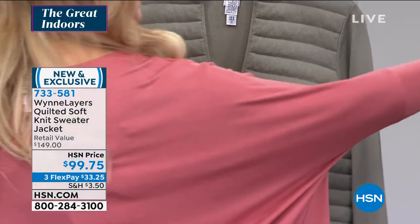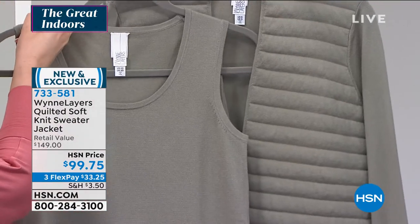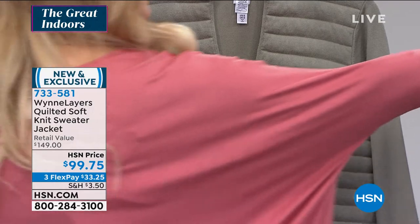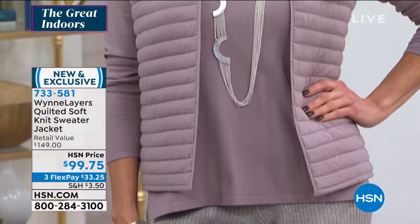And by the way, let me just jump in here. I have a knit tank that goes back. See how the knit tank and the sage? I have the knit tank and the lilac. I have it in the heather gray. So I have it to match, and the dark slate. So if you want to grab that, it does go back perfectly with it.